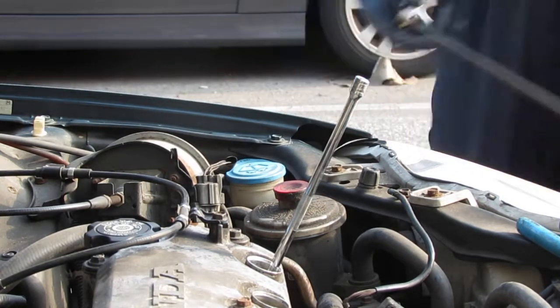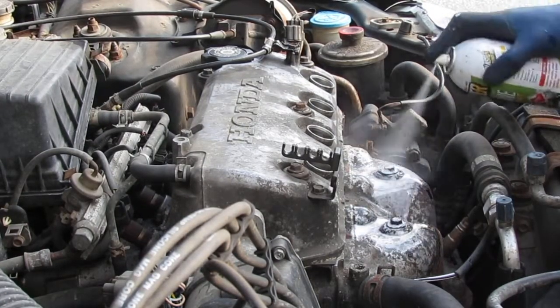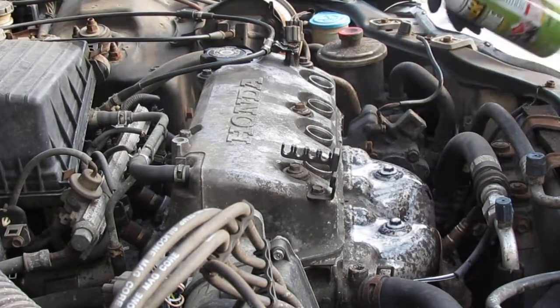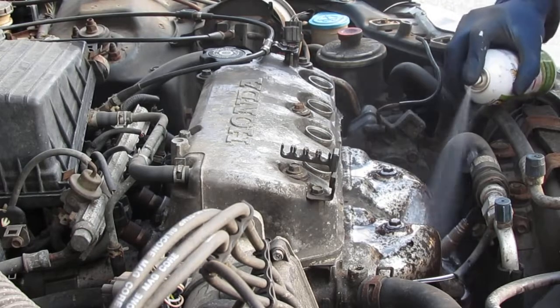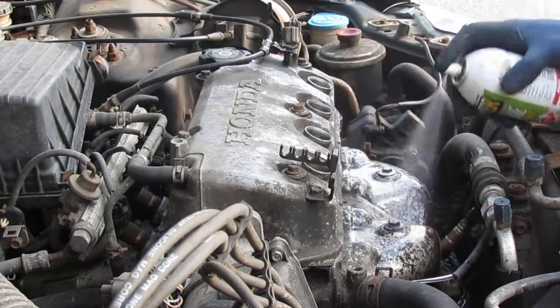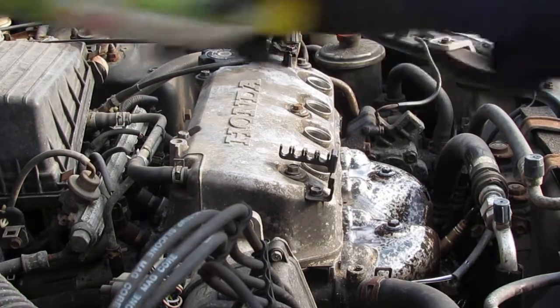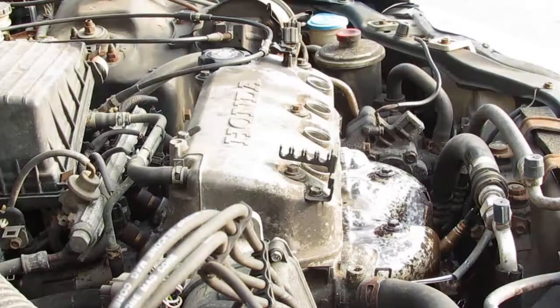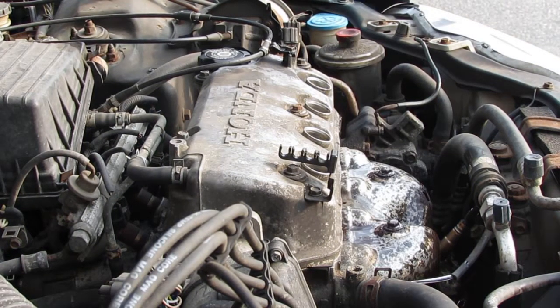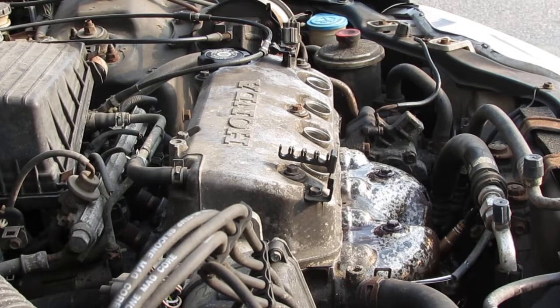I should try to spray these bolts in advance because they're a little on the frozen side. I'm going to spray the oxygen sensor also. I'm going to try not to remove it because it's a little difficult to get back, and once you take it off, usually it breaks off. So I'll let that sit. Let's get the other spark plugs out of the way. Get a bag, put them in here. Before I pull the spark plugs out, let's clean that out a little bit.